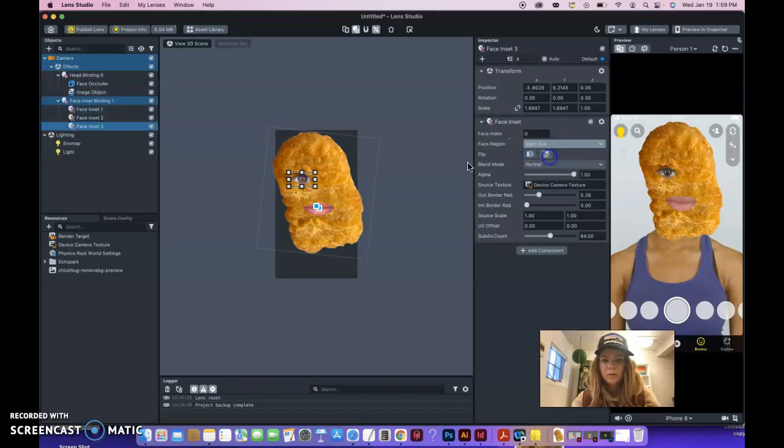So this one, we're going to make this one the right eye, and then we just need to move it over where we think our right eye should be. So yeah, this is looking pretty cool. And this is all I wanted you to do. I just wanted you to bring in a simple object and put it over the face, and then bring in the eyes and the lips.